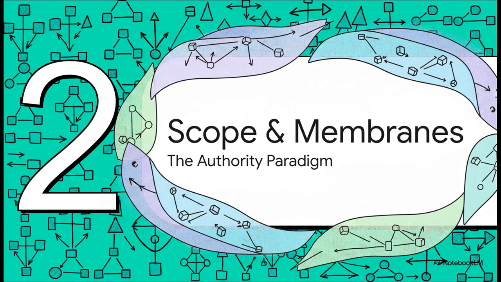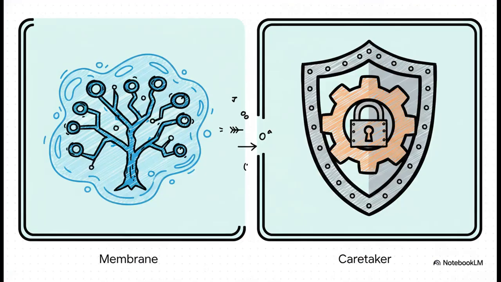Moving on to Section 2, Scope, Membranes over DAGs, and the Authority Paradigm. So if you know OCAP theory, you know about caretakers and membranes, but Merg-E enforces a really stark line between them. If you are managing access to a data tree, you use a membrane. It operates over arborescent DAGs, but if you are isolating a specific function, you use a caretaker, which works over single callables. Ultimately, pruned chunks of these DAGs and DAGified callables are your prime object capability handovers.